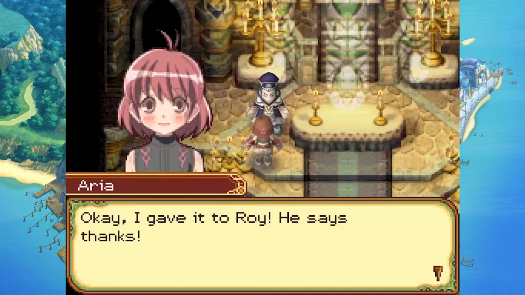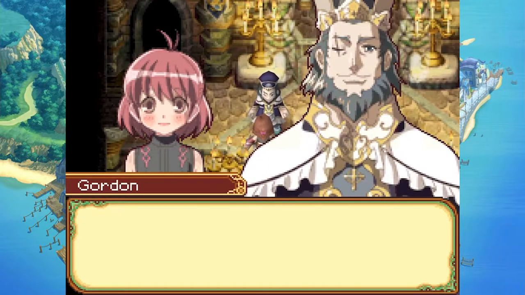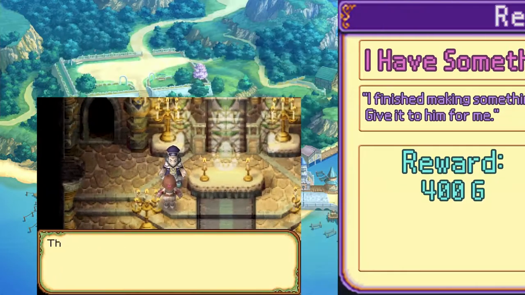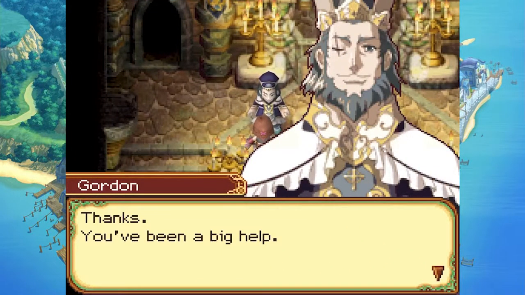Okay, I gave it to Roy. He says thanks. You delivered it for me? Thanks! Here, have this! You got 400G. Thanks again! If I need anything else, I'll be sure to ask you! Thanks! You've been a big help!